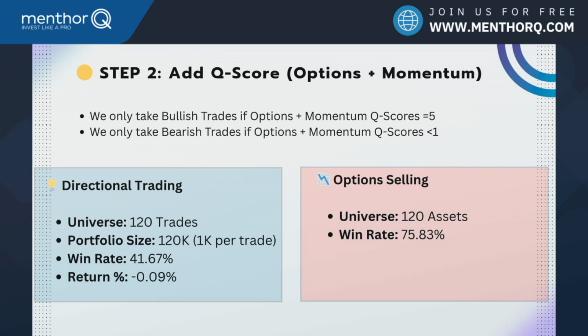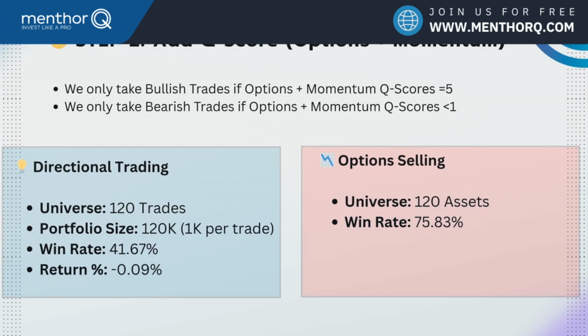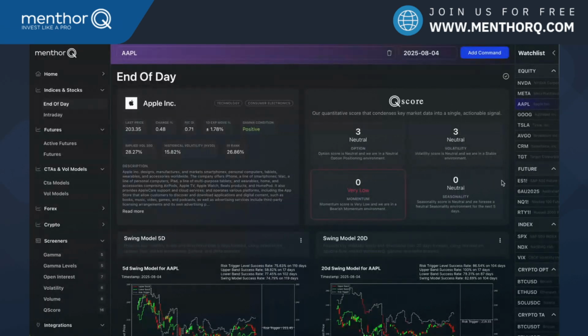So the second step is really using the MenthorQ Q-Score. Let me go into where you can find it. We're going to go into details of the score this week. We're going to have a separate product training, but you can find the MenthorQ Q-Score right here on the dashboard. We have 4 different factors that we use: option, volatility, momentum, and seasonality. Basically, this tells me if we are bullish or bearish on an asset by looking at different factors. We're going to talk about option, momentum, and seasonality in this exercise.